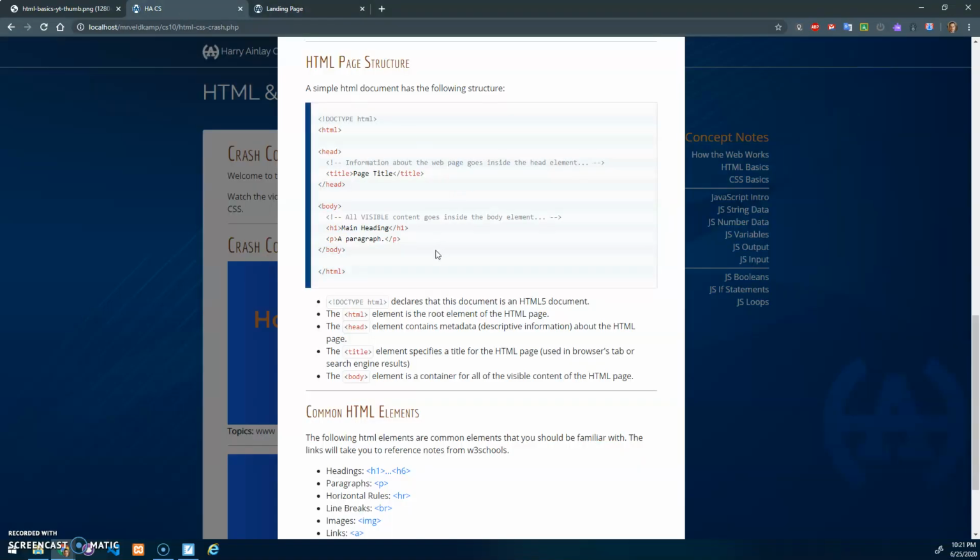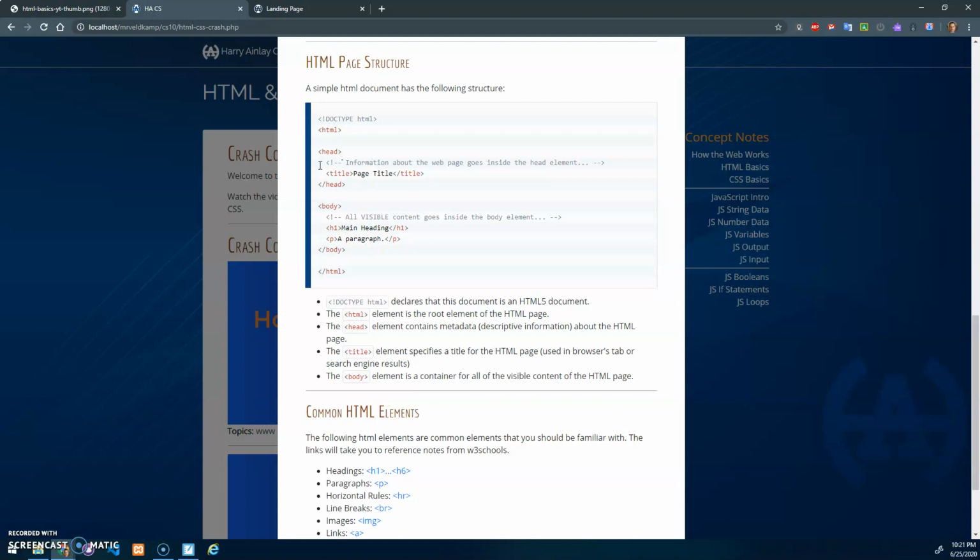Okay. In the body is where all the visible content goes, and that's where you're going to put your headings and your paragraphs and your images and your lists and links and all that good stuff. Okay, so declaration of an HTML document, the root element, a head and a body. The body is where all the visible content goes, and the head is kind of information about the website.